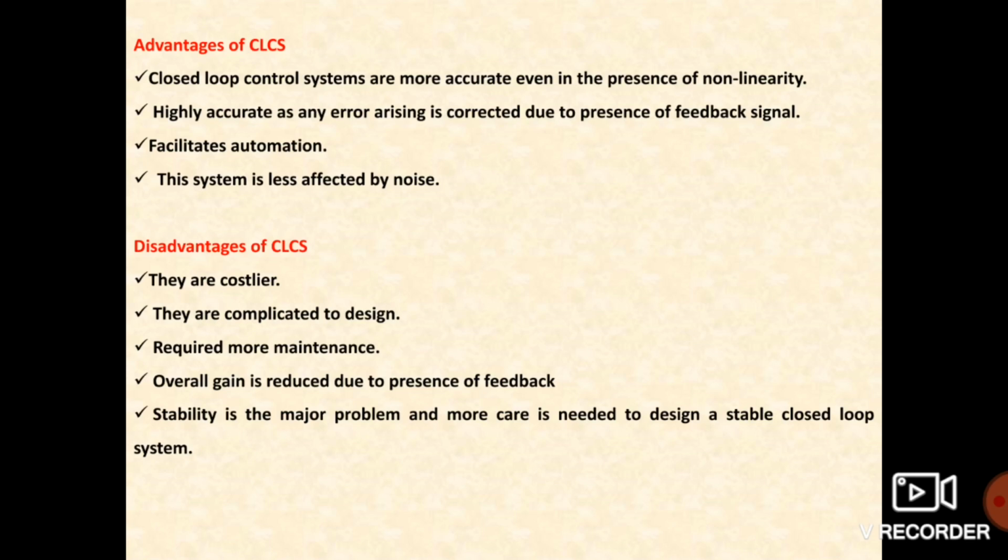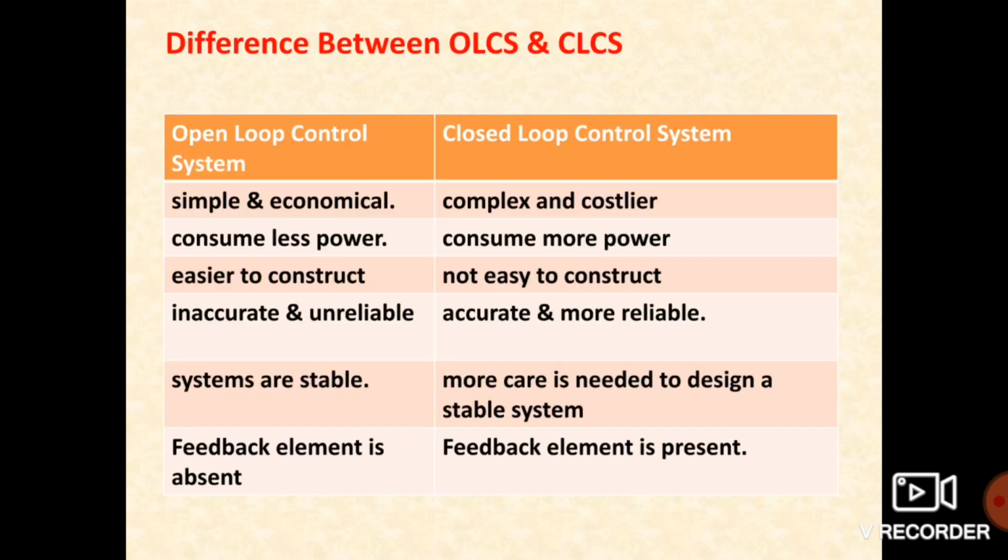So here the overall gain may be reduced due to the presence of the feedback signal. The gain of the system is dependent on the input and output of the system and may be reduced due to the presence of feedback signal in a closed loop system. Here maintaining stability will be a tedious task because more care should be taken with the closed loop system, since it contains more sections. These are the disadvantages of closed loop system. Next we can conclude with the difference between open loop system and closed loop system. We have already seen all the differences.